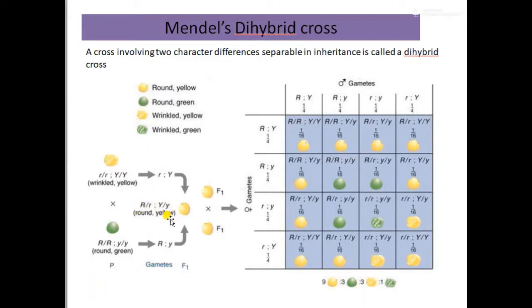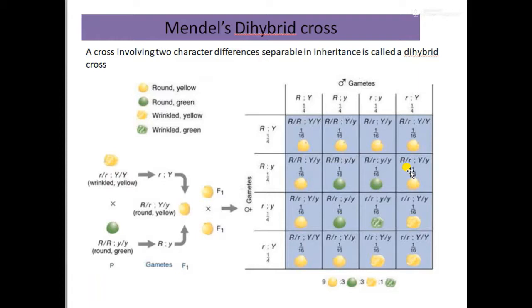This was a combination. So first he had pure bred pea strains which were round and yellow, round and green, wrinkled and yellow, and wrinkled and green. And when he crossed them, he got round and yellow pea varieties in the F1 generation. And on self-fertilizing them, he got different varieties over here. And using the Punnett Square, we are going to explain that.